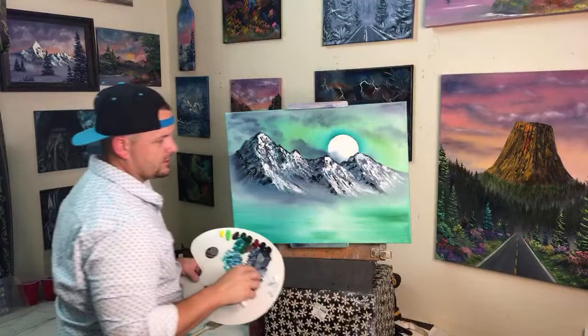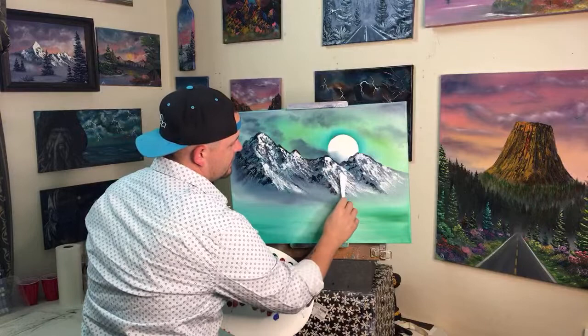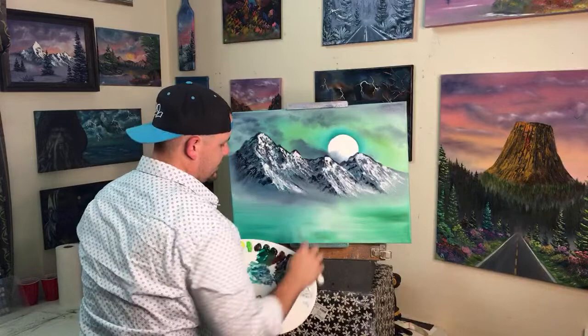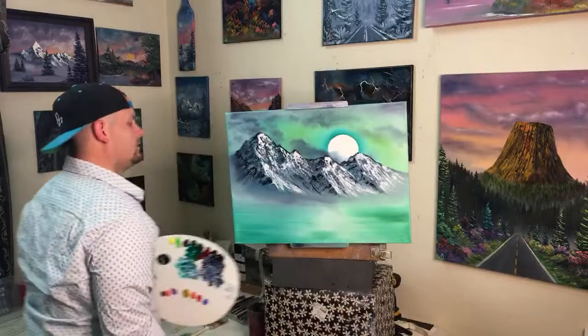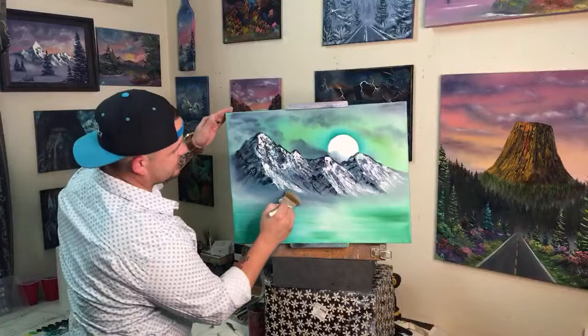Go back over it. Get these differences in color, guys. That's all we're looking for. A little bit different color. Help that bright really stand out with this dark. Now we get this real thick, real dark, real textured bit of mountain back here. Bam. Things just jumping out the canvas at us, right? All these different colors, different shadows, different everything in this painting. And it's looking really good.